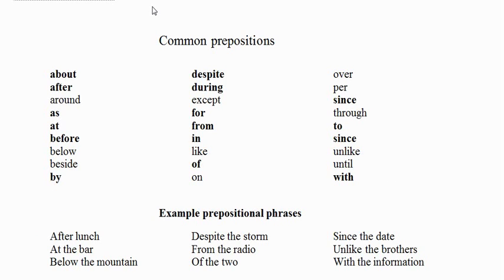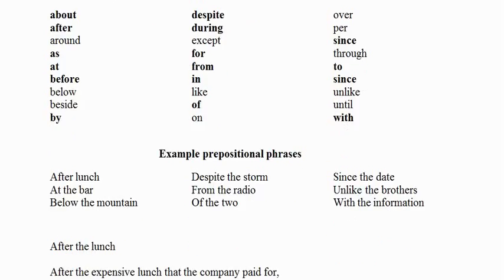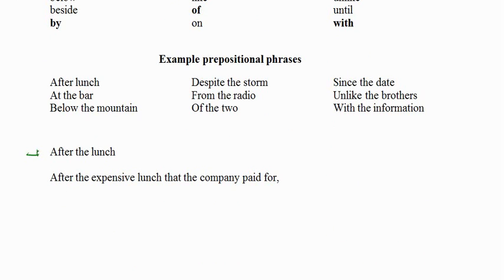So now that I've covered the core subject plus verb unit, I want to talk about some of the supporting units. The first unit I want to talk about is the prepositional phrase. The prepositional phrase is formed from the combination of a preposition plus a noun. From there, other stuff can be built around to support it, just like in the core unit. So an example of that might be this, after the lunch. In this prepositional phrase, this is our preposition, after, and our noun or noun phrase will be the lunch.